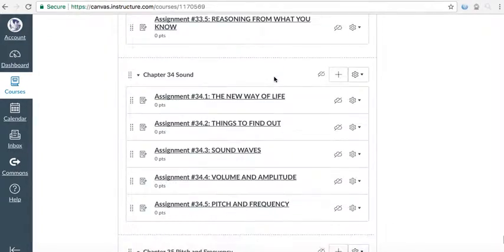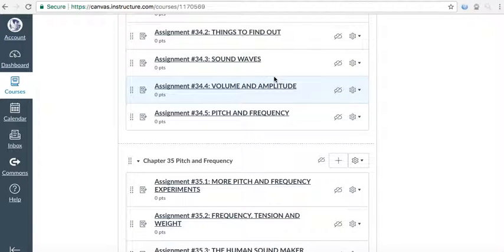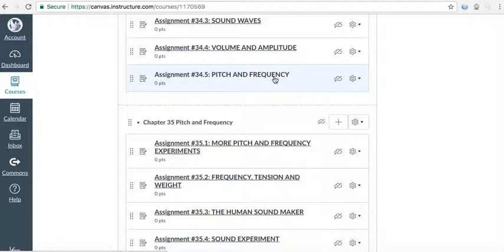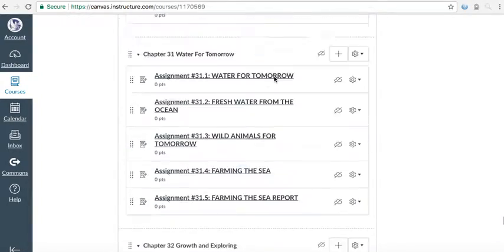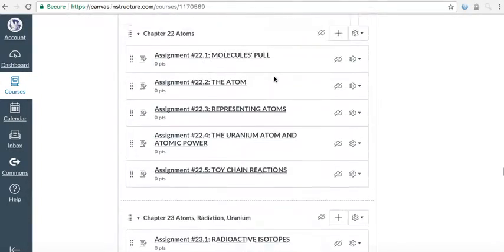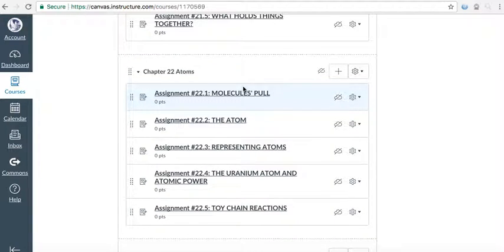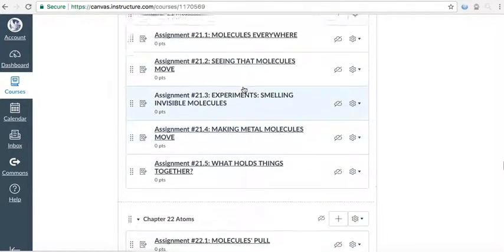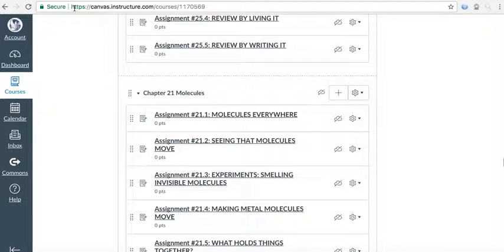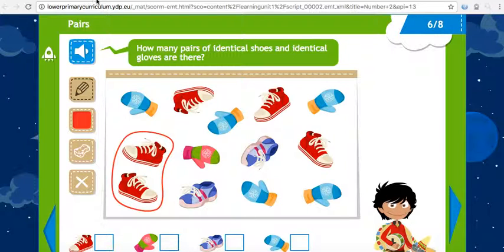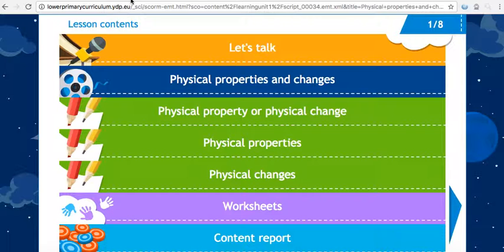I'm just searching. Now, it would be a lot easier if I would just pull out my scope and sequence, and that way I could match it more easily. But I think I'm going to put this module under molecules. I think that makes the most sense. So let's go back.